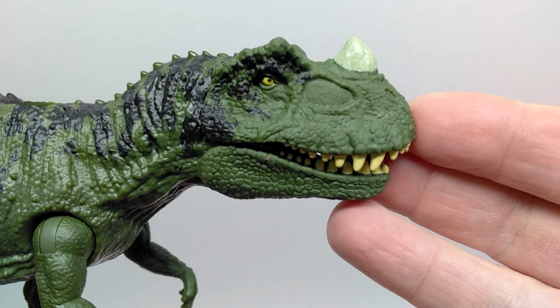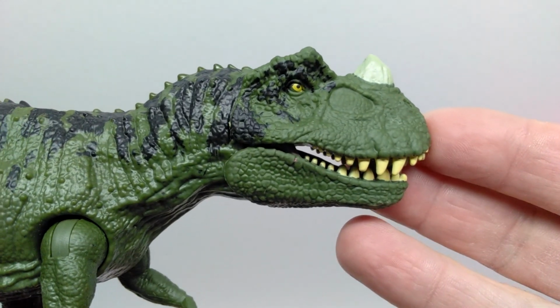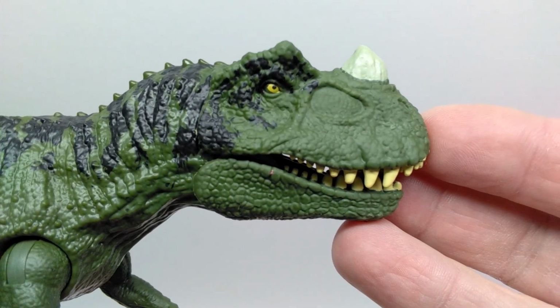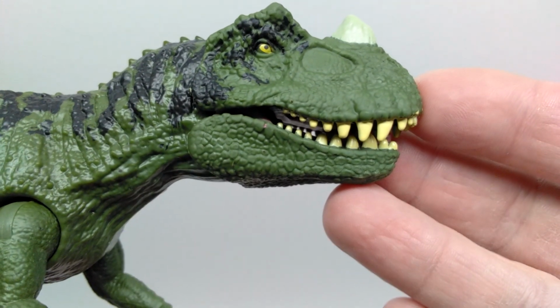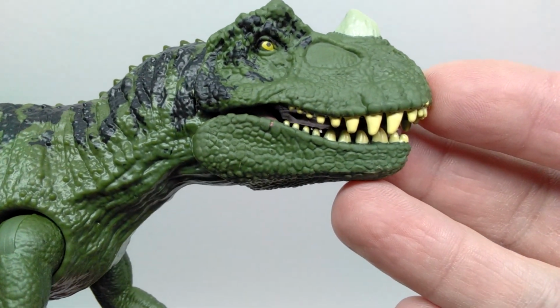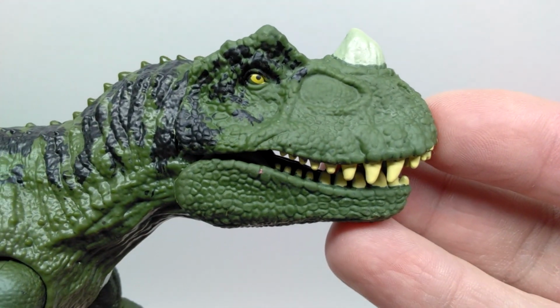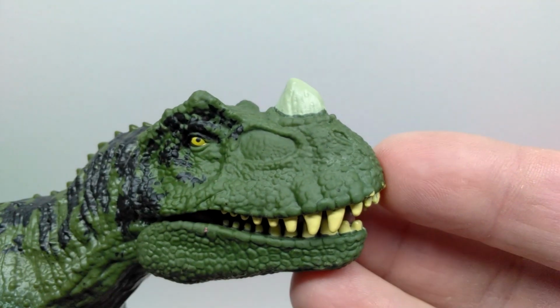But what we really need to take a look at with this one is anything that differentiates it from the previous release, which would of course be the color scheme. You can see that this one really has just a green for the face. We don't really see much else going on aside from the green, except for this black coloration that kind of leaks in from the back of the head up into the eye area.